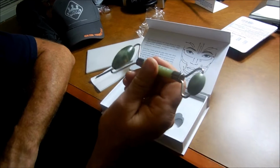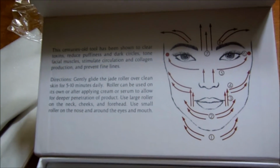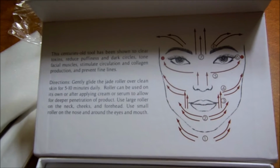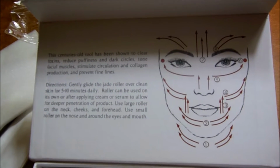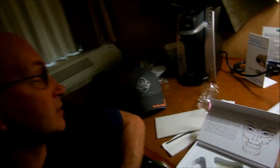This is a centuries-old tool that's been shown to clear toxins, reduce puffiness and dark circles, tone facial muscles, stimulate circulation and collagen production, and prevent fine lines. You gently glide the Jade roller over your skin for 5 to 10 minutes daily. You use the large roller for your cheeks, your neck and your forehead, and you can use the small one for under your eyes and around your nose and around your mouth. And it's supposed to help.